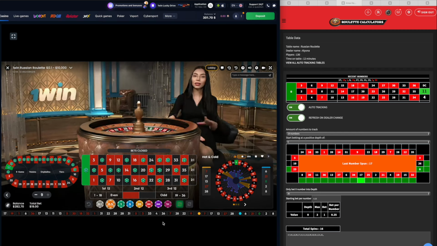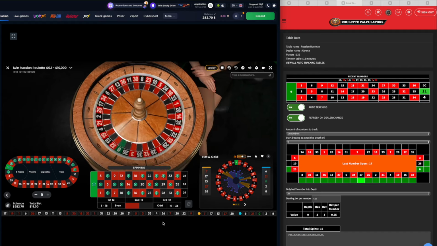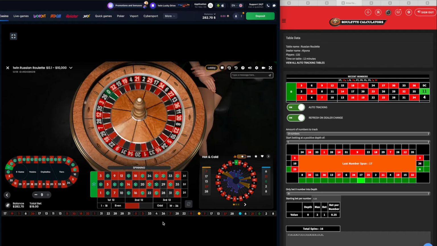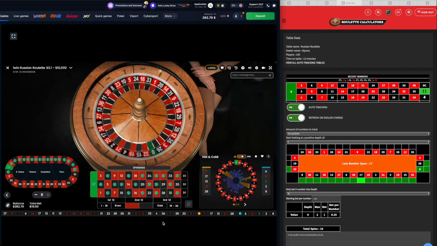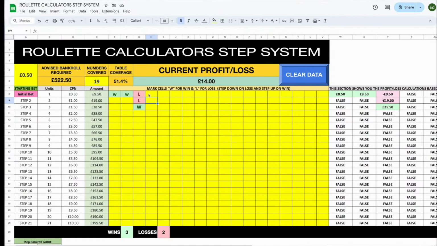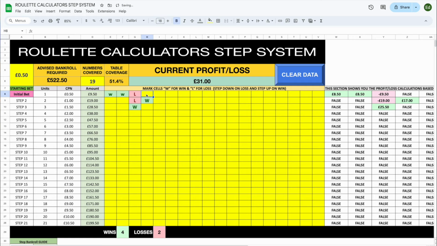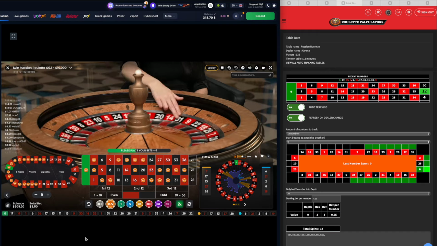Like I said, my goal is to get to $50 profit again. I did 53 earlier today, and I did 2 sessions yesterday, making $100 as well. So you see that land around 26 or just after. That is just after. 0 is good. We will take that. So that's another win there. So we'll put the W, and now we're stepping up. So we're on the initial bet again, which is 1 unit per number. And we're $31 in profit. And I'll just put the single unit size bet on number 0.